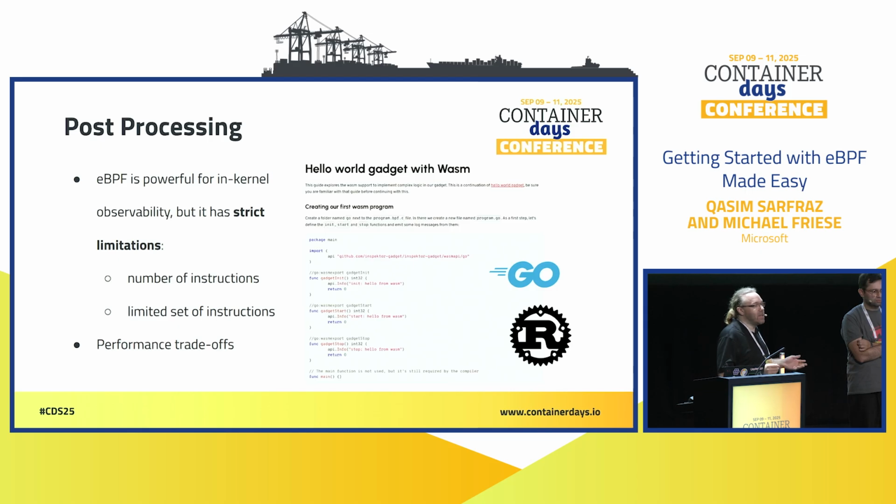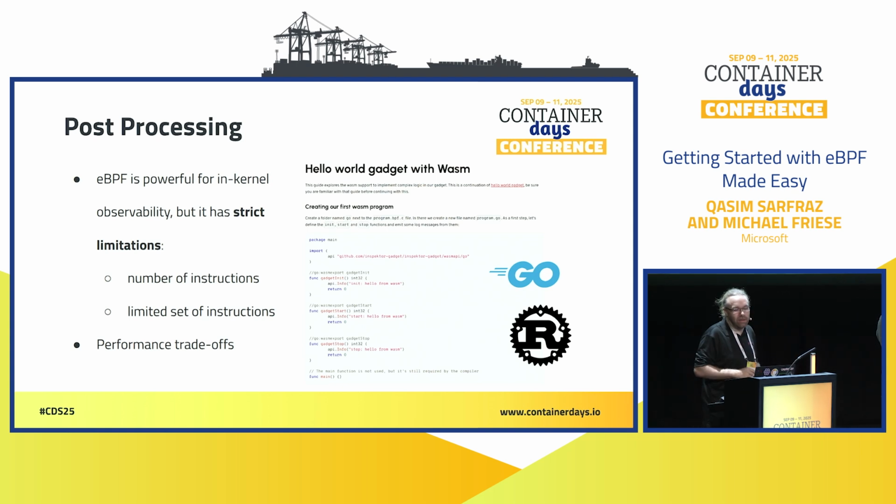So in this case, as I said earlier, you can bundle a gadget with a user space part that is currently consisting of WASM binaries. So we provide support for Go and Rust that can be compiled into those WASM modules that you can just bundle with the gadgets. But there's always a performance trade-off, like mentioned. Whenever you're going through user space, that becomes more expensive than if you were handling it in the kernel.